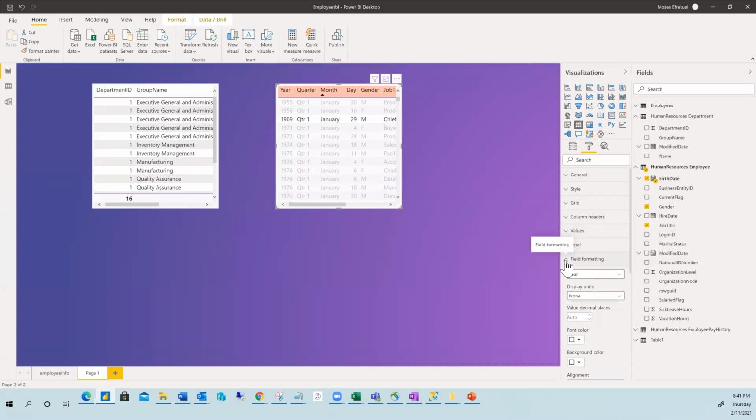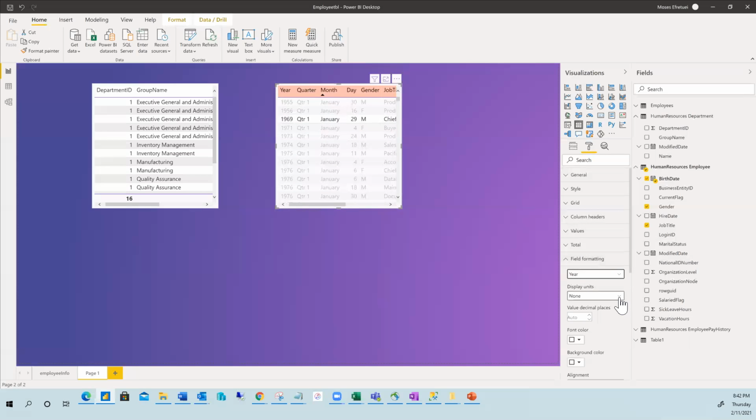Field formatting. If you want to format a single field, these are the columns. So you can select, as you can see, start with the first column on that particular table. See, the first column is year. All right, so if you click on this drop down, you will see other columns in there. If you have any reason to, you can modify them or change things around them.